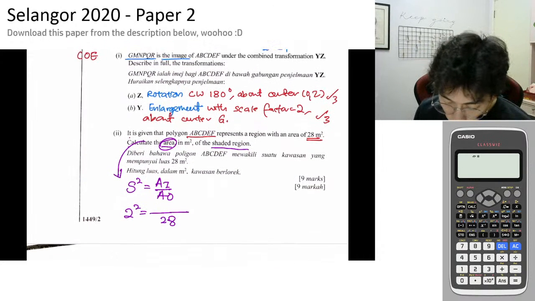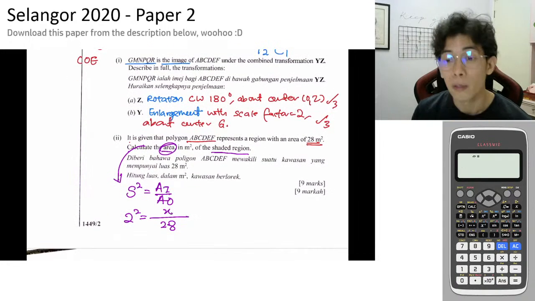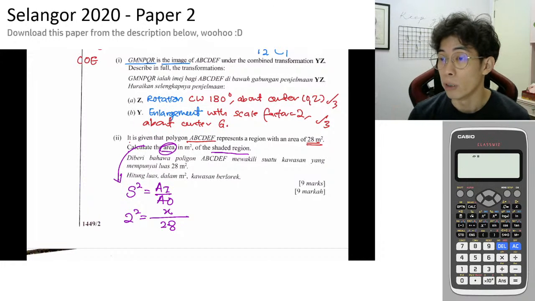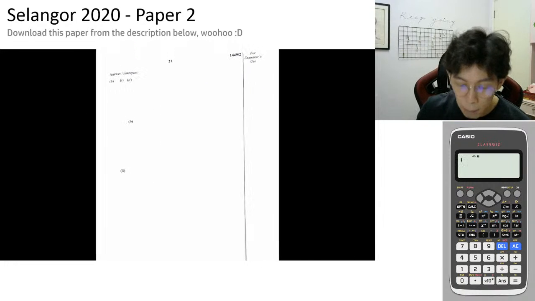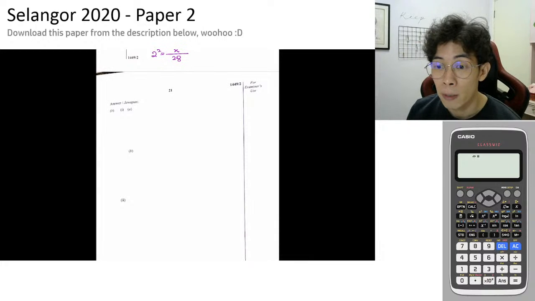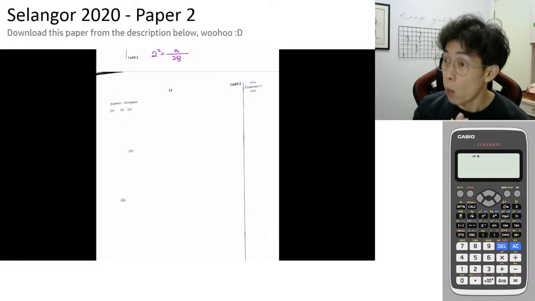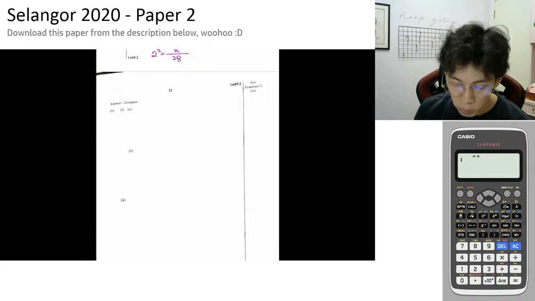Then after that, the area of image. Area of image, you don't have, so I put X. You can also put area of image. Yes, you can draw the diagram, don't worry. The important thing is the answer at the bottom part. This is the important part. If you want to put G, or put the coordinate, either one, don't write both. In case one goes wrong, gone. So better you write one only.